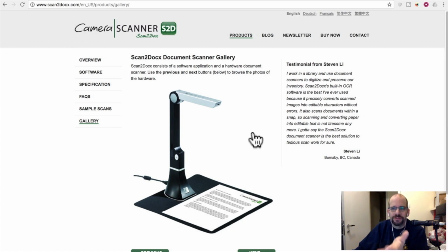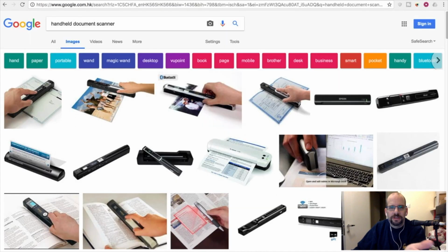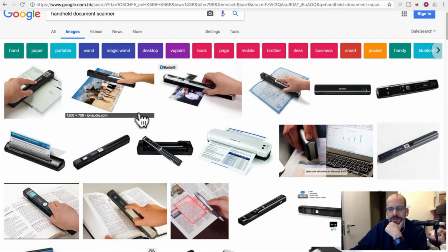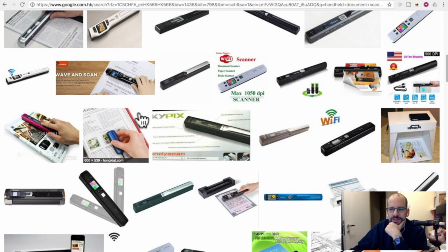So one of the things with this one, obviously, it's not handheld, it's actually not wireless, and it's maybe not as versatile and doesn't have lasers. But this is the kind of thing you can see. If you search for a handheld document scanner, there's a lot of these kind of wands, where you're physically raking it across the page or whatever. That seems to be more common than the photo type.